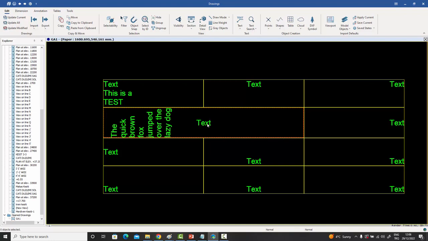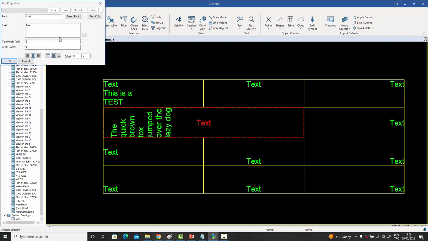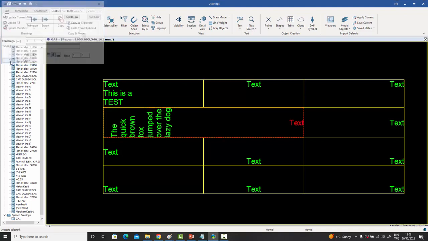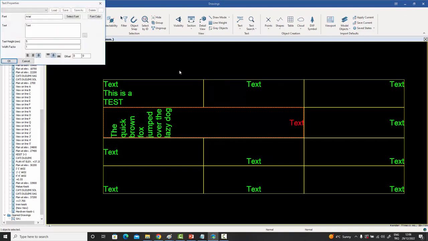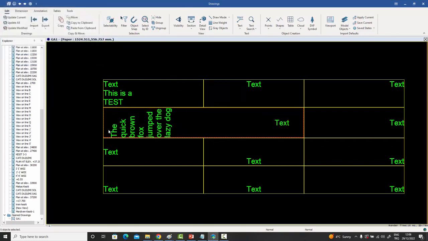So if I wanted to double click on this text, I can take it to the side, for example, and even give it an offset, for example, of 12, or whatever number I want. So now I have this merged cell in which I have control over the texts which were inside the original cells as well. This ability to merge cells is very handy.